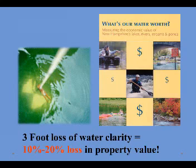There are very good economic reasons to protect our shorelands and water quality as well. A UNH study about 10 years ago showed that water quality was very much tied into home sales, and that a loss in water clarity of 3 feet, as measured by a Secchi disk, would reduce the property value by 10 to 20%. So that's quite a bit of direct impact to the property owner. And then, of course, the home values determine the tax base for the town, and recreation is a huge factor in terms of the value of what our water is worth.